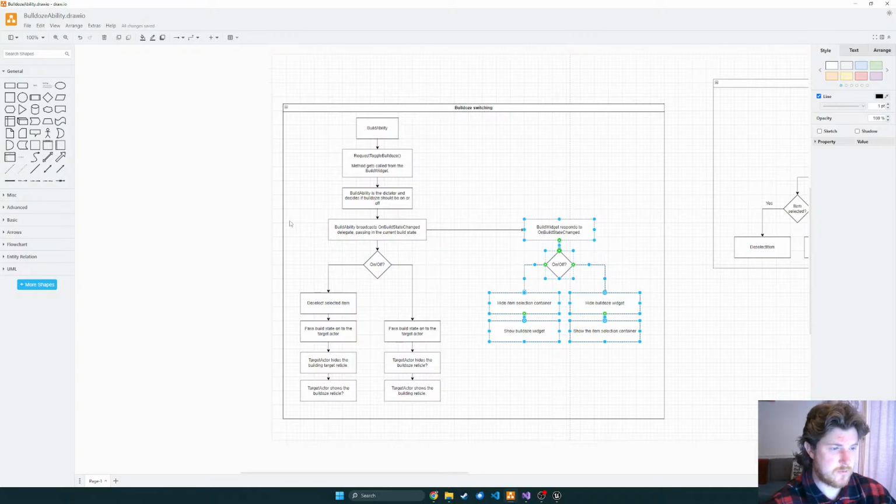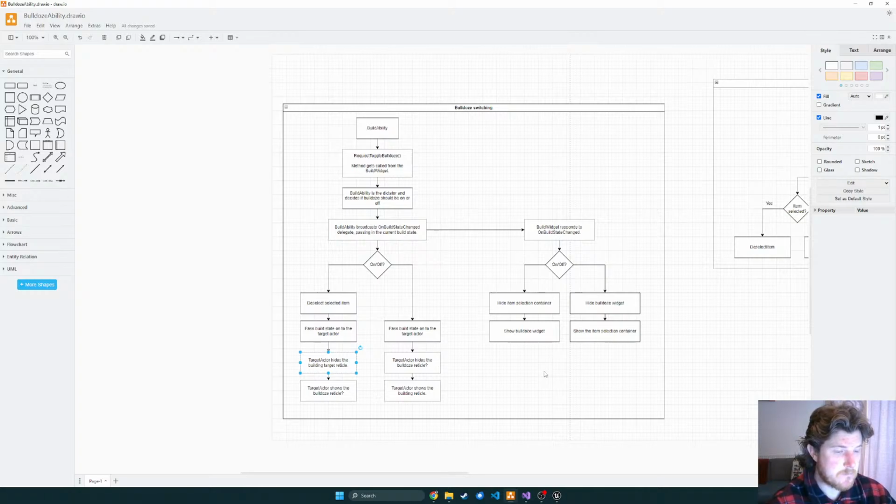And we've got a little bit of work to do with handling what the build ability does depending on the state. So it'll broadcast that. If we are switching bulldoze on, we should deselect the selected item. We should pass the build state to the target actor, so we probably need to make a method on the target actor. And then the target actor can deal with the target reticle. So I'm thinking maybe having two separate target reticles, one for showing preview meshes and one for being in bulldoze mode. Might just be like a highlight circle or something. But the target actor is going to be responsible for highlighting bulldozable objects.